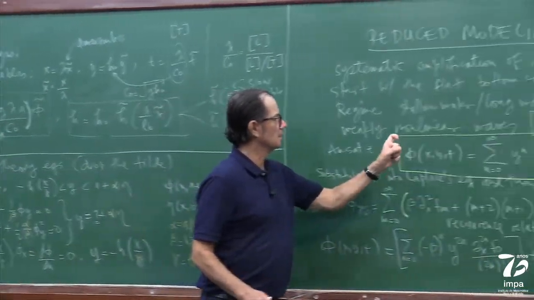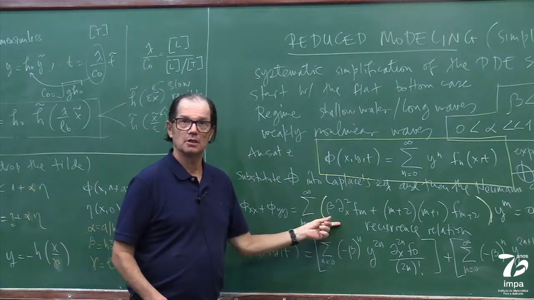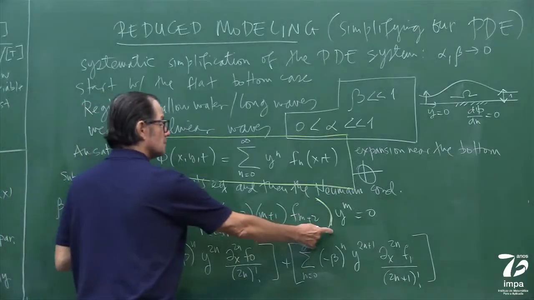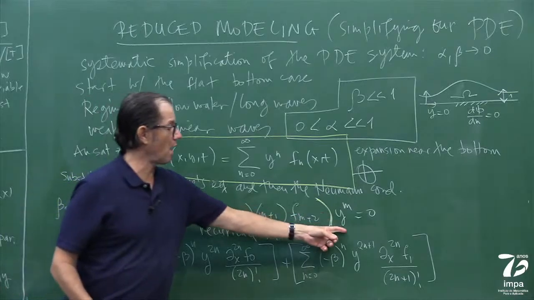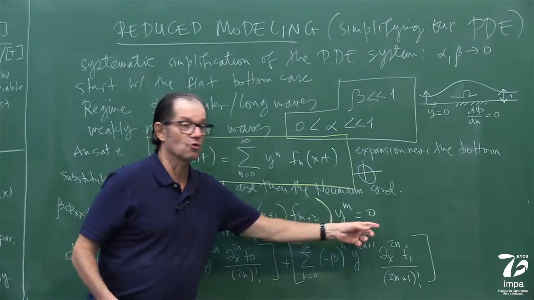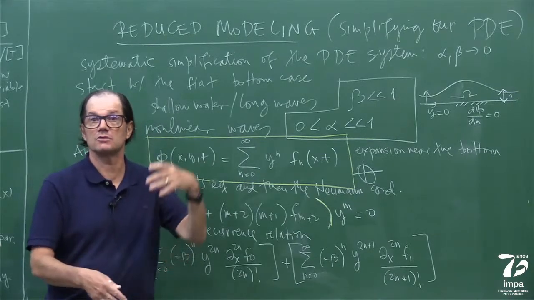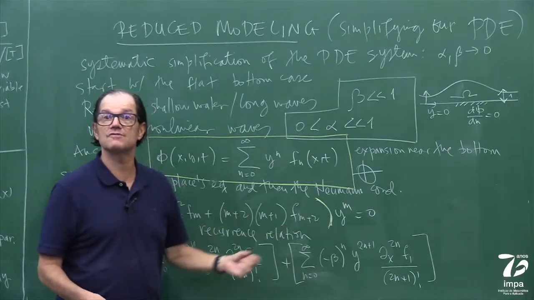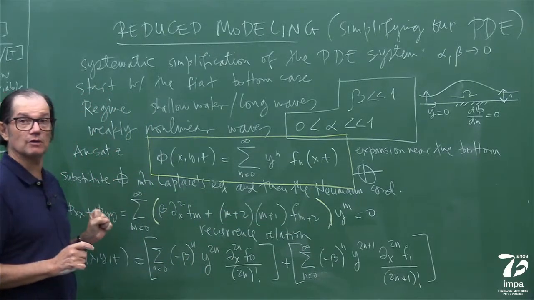So again, get this ansatz, plug it in here, you get this. Organize the indices so that you can put everything inside the parentheses. So if this is a power series in y, and this has to be 0 for arbitrary small y, 0.01, 0.02, whatever, this parenthesis has to be 0. This gives us the recurrence relation.